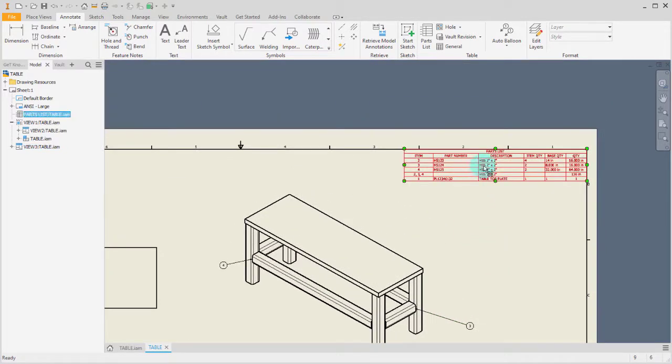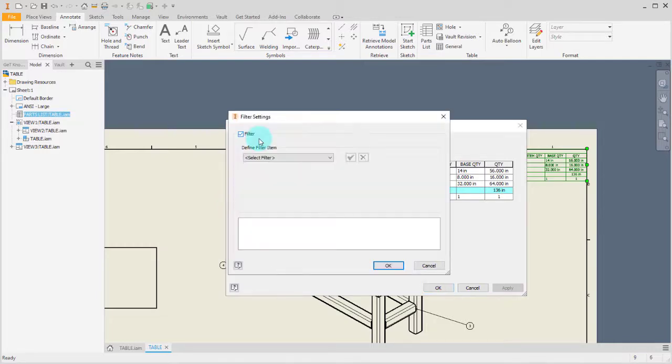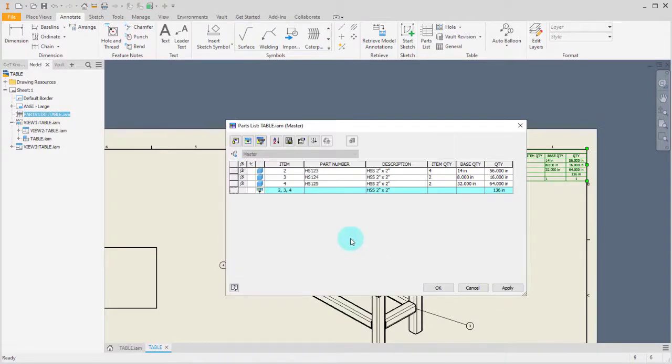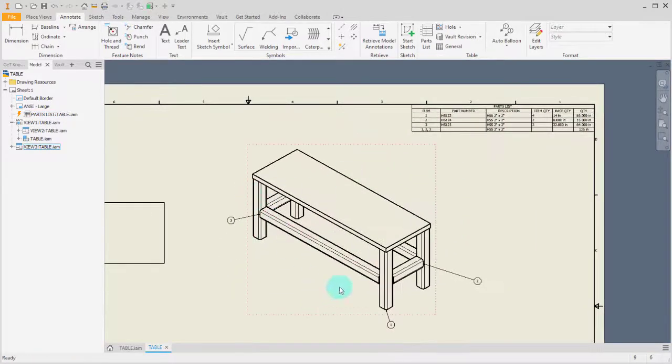So let's go back and edit this, because this drawing isn't about the tabletop. It's really just there for reference. One option would be to just turn it off. Or perhaps if I had more components, I want to filter this, because maybe I just want to see the ballooned items. So we'll click OK and notice how that component disappears. Well, we'll renumber them. So we've got 1, 2, 3. We'll click OK. Parts list updates, balloons update.